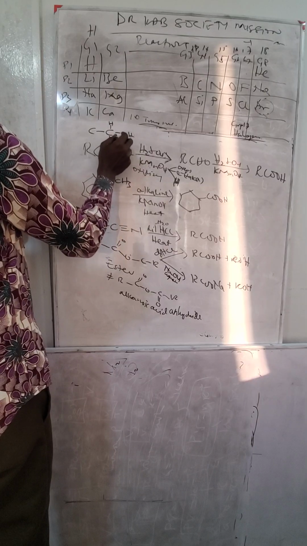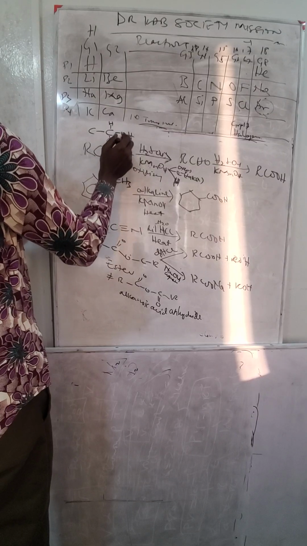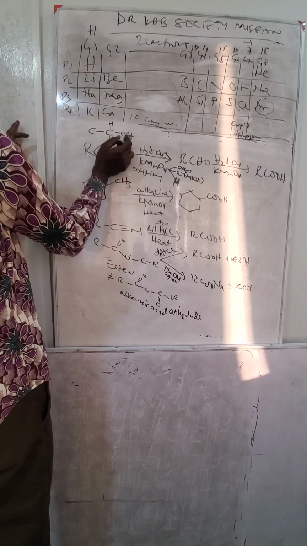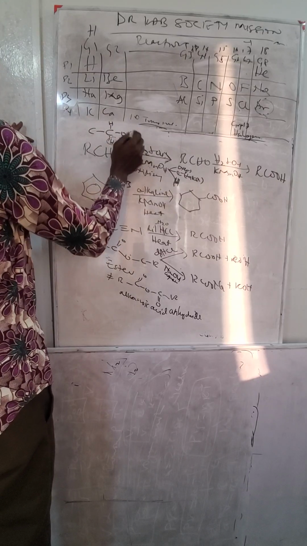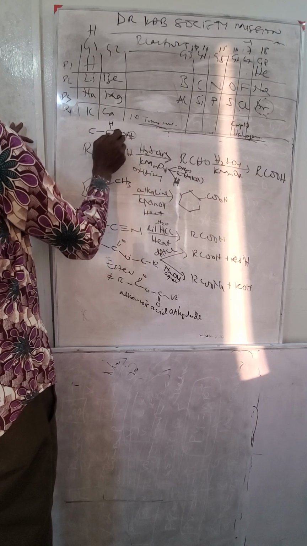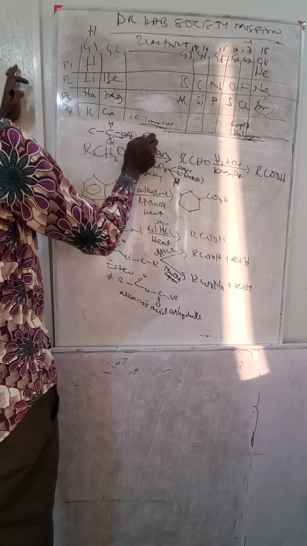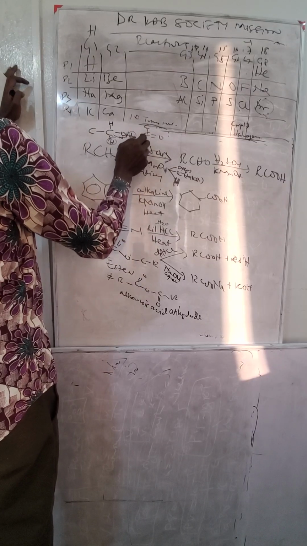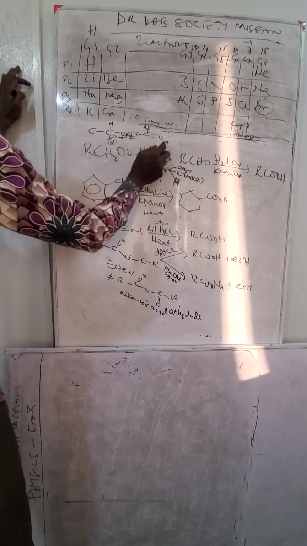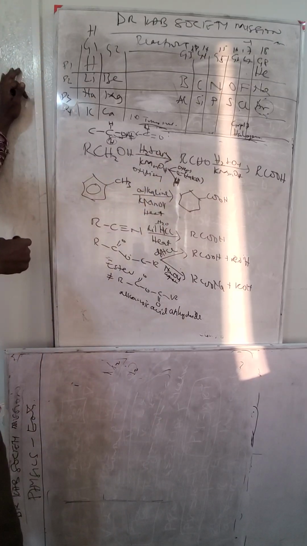If you take this one away, because this is easier to take than this, because this is negative and this is positive, this bond is weak. There's a shift in the bonding, so this can easily take away this hydrogen. When it takes it, the free radical is here, and then there's one here. These can go together to form a C double bond. So we have C here, we have our H here, and then we have our C, and this becomes an aldehyde.